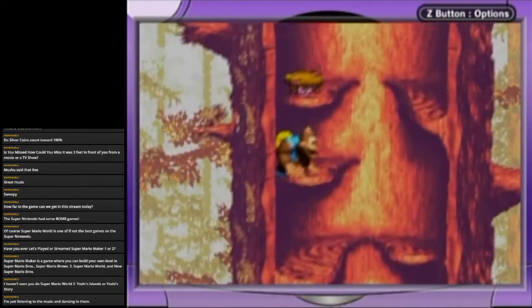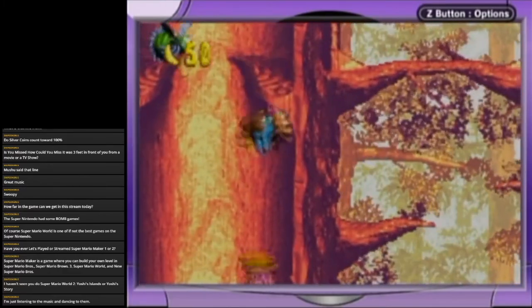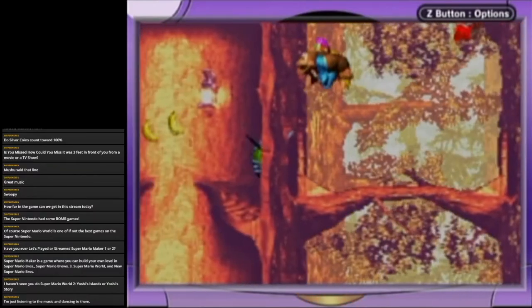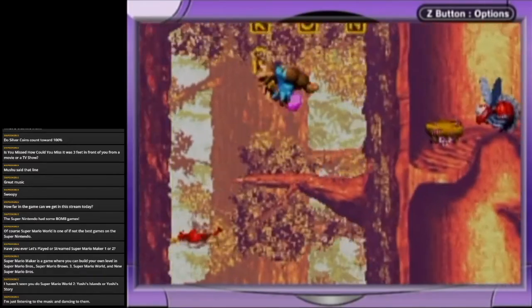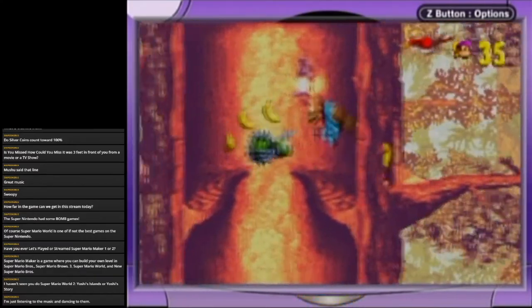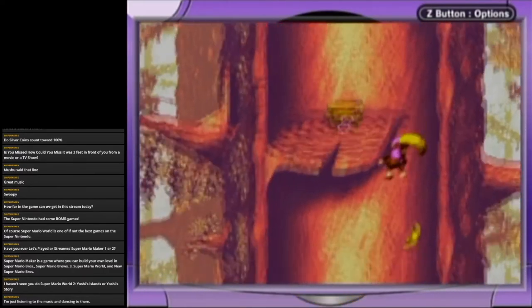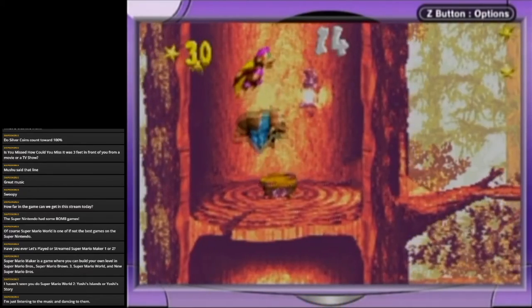Yeah. Take that. Alright. This better lead to the bonus barrel. No, it leads to a G. Oh, the bonus barrel was there. Well... I feel like a dummy. I mean, the bonus barrel was right there, but I could have gotten that.